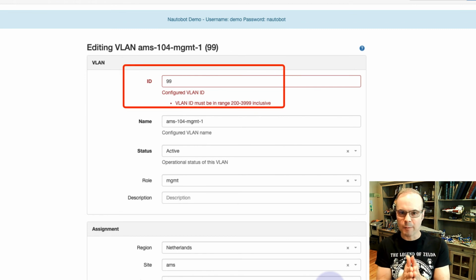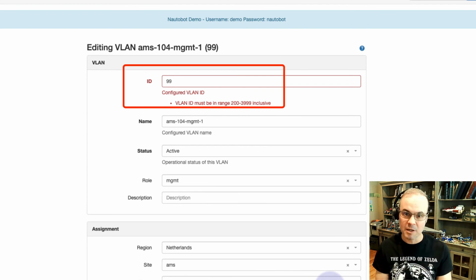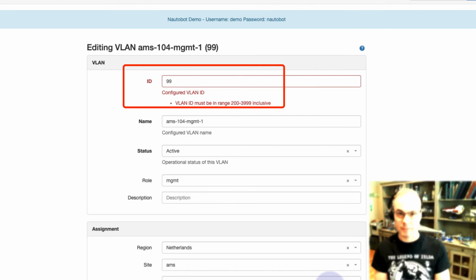So this VLAN object was not compliant after that new constraint was configured, and nothing was flagged. However, when we try and edit this VLAN now, even if we try and edit something like the name, the ID is going to be flagged as non-compliant. So we'll either have to change this VLAN ID or skip our modification.